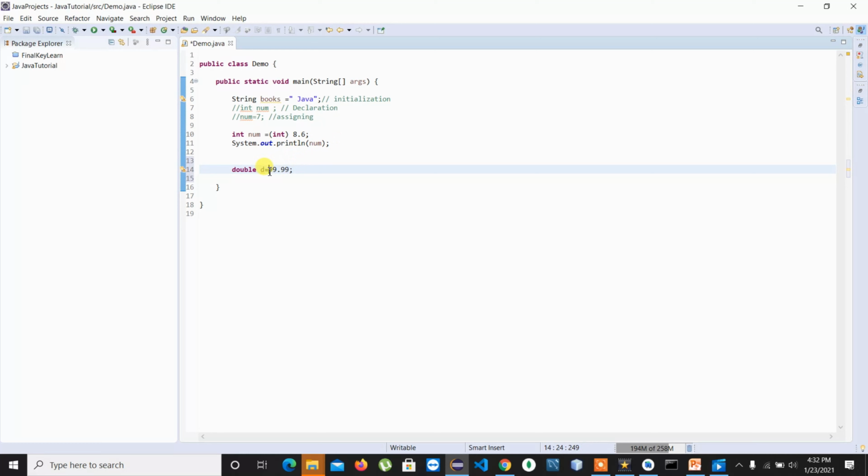You can take any other value, I'm just taking it for example. Now I want to convert it to integer. So I'll write int i equal to, mention int in brackets, and call the double variable name, and I'll try to print it.